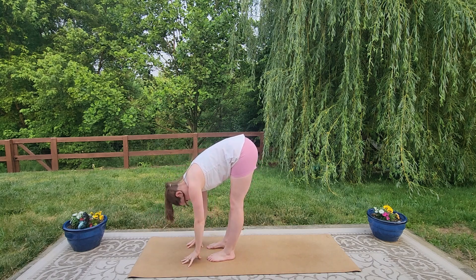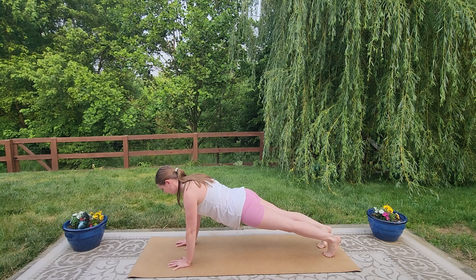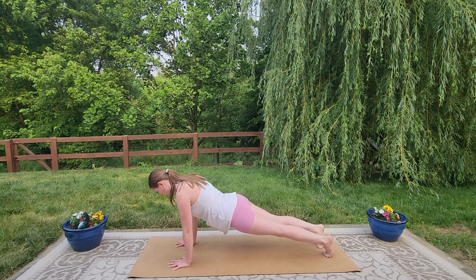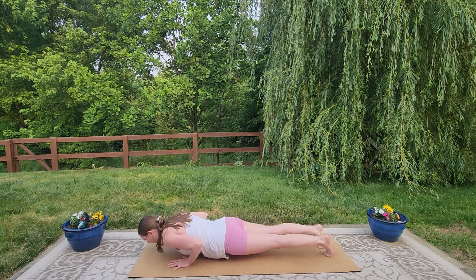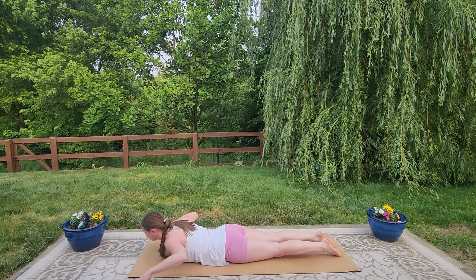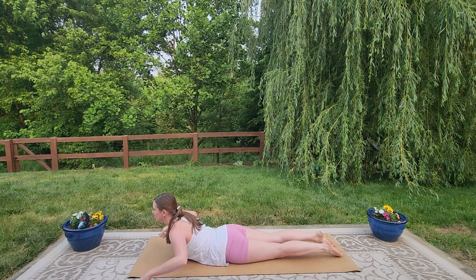This time we'll plant the hands and step back into a plank pose. Really fire up those abs here. Notice the strength in your arms, and make sure you're grounded and stable, pressing through the fingers. You can drop to the knees — that is always an option. Take a breath in here. On your exhale, we'll lower down to the belly with control. On our inhale, we'll find either Cobra or Up Dog. If you're taking Cobra, keep the shoulder blades rolled under, press lightly into the fingers, activating the muscles in the back to give you some lift.